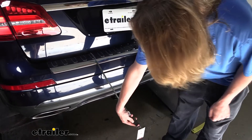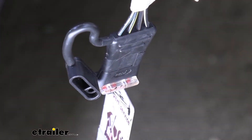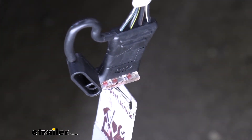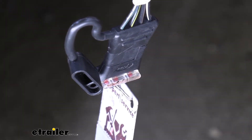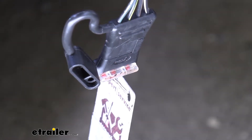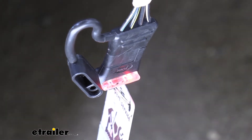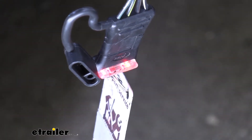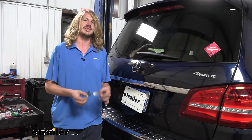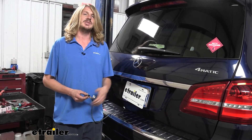We can then grab our four-pole wiring and plug it into our tester. I highly recommend a tester like this because if you have any faults on your trailer's wiring you can get inaccurate readings making you think there's an issue with your wiring when it's actually your trailer. Once you first get in the vehicle you will need to do a learn procedure: turn your tail lights on, then turn them off, run your turn signals, then hit your brake — that should program it. At this point all signals should be working properly. We turn on our tail lights, you should see the left signal blinking, then the right signal blinking, and when you hit the brakes they should all be lit up. That completes our installation of Tukancha's ZCI four-pole flat trailer connector wiring harness on the 2017 Mercedes GLS 450.